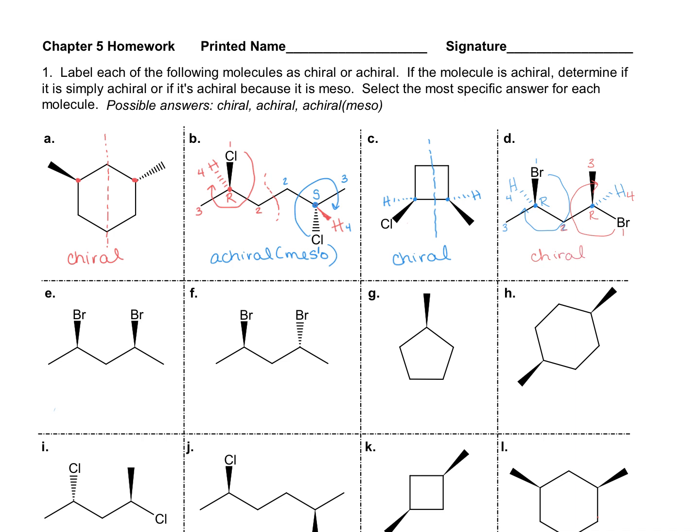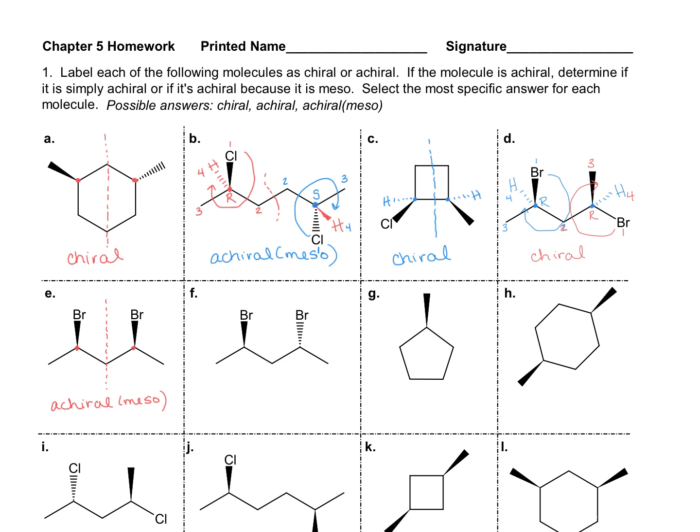Letter E looks similar to D. We have two chiral centers, but this one has an obvious plane of symmetry. If you draw a line down the middle of the molecule, both sides are perfectly symmetrical with each other. So this molecule is achiral because it is meso. If you want to figure out R or S, one side should be R and the other should be S.